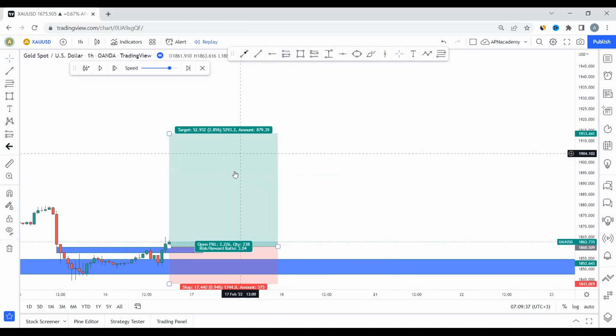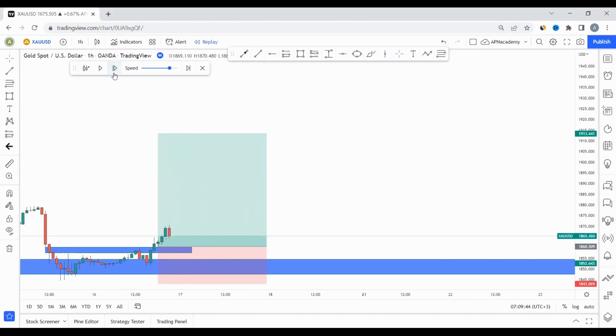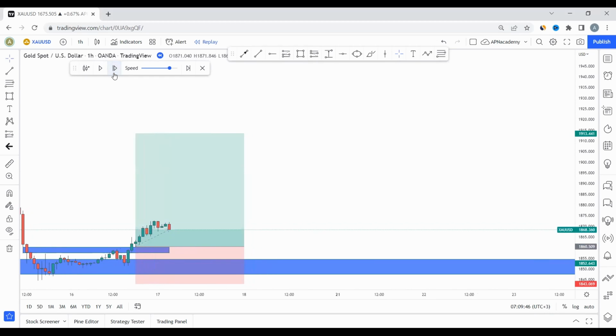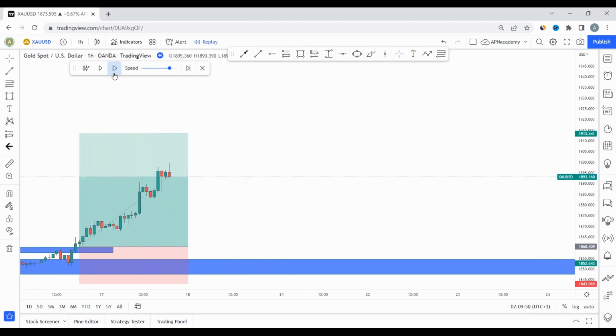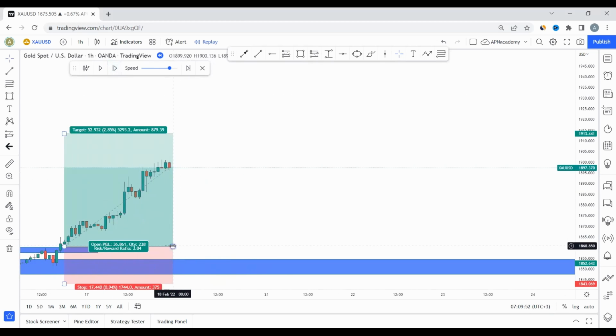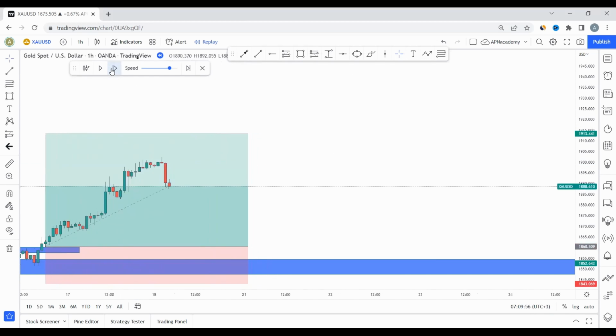Okay. So let's see if we hit stop loss. If you hit stop loss, it is okay, right? Do not beat yourself that, oh, the trade didn't work for me. If you hit stop loss, it's okay. So let's see if we hit take profit or stop loss. Seems it's going our way.